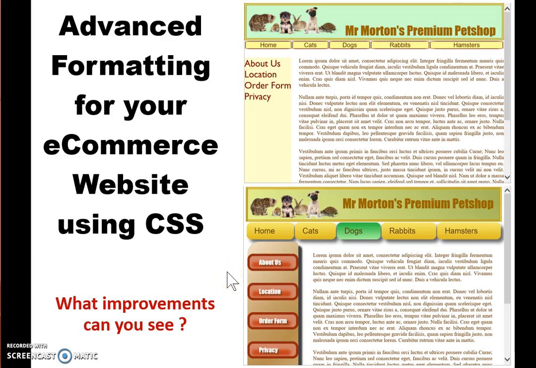In the first set of videos, you created a website using HTML code. This allowed you to have a header, a navigation section, an aside, and the main article. We formatted parts of these using cascading style sheets. In this series of videos, we will add more CSS code to make an improved web page.